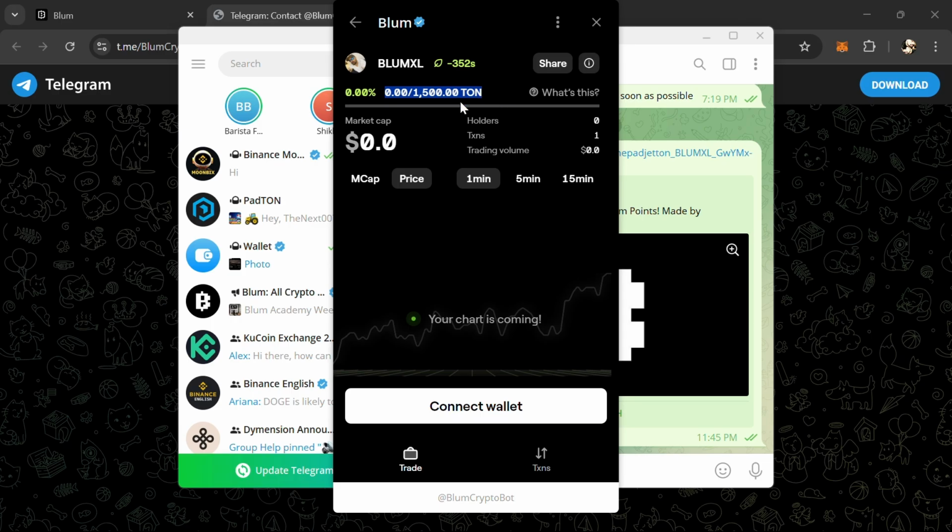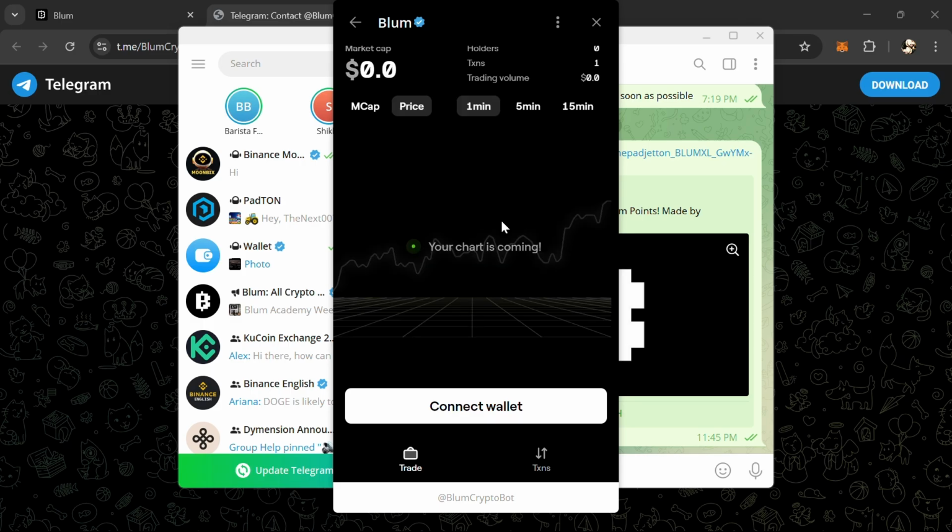All right, then you can easily see this milestone, or as you can say, the prize money is 1,500 TON. So what is this? You can see a bonding curve shows how the token price rises as demand increases. So that's how you can see it easily.